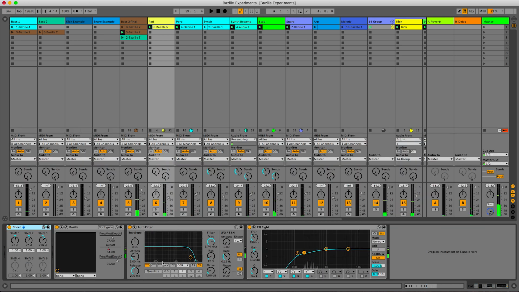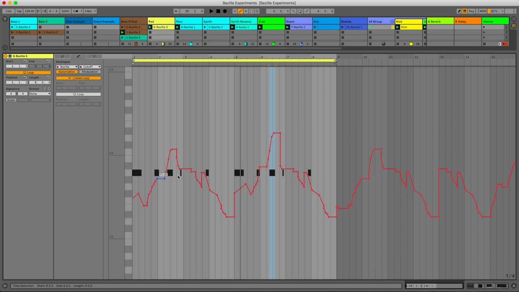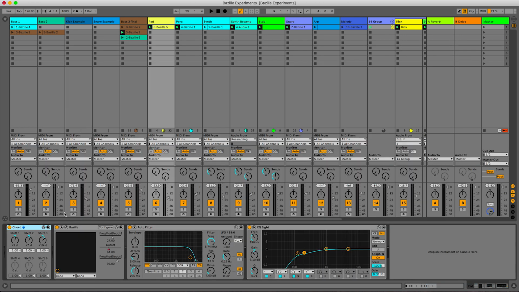I wanted to add a little bit more character. In my case, I added the auto filter with the OSR drive, but nothing else. I just made a minor 7th chord and played it. It's just a single note, but it's actually making a chord. It's very Genert style, I'd say.